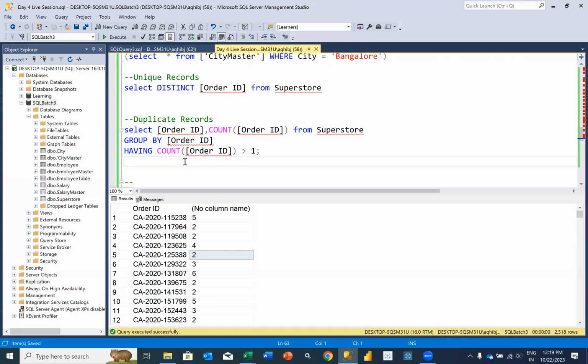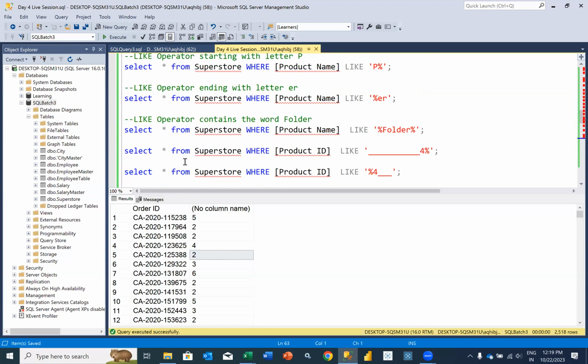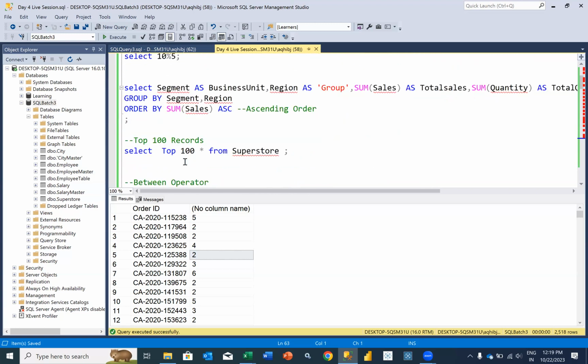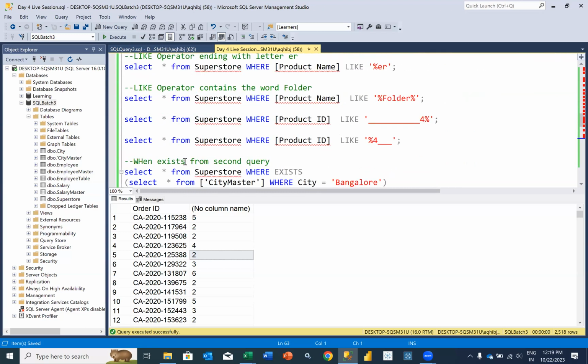Clear? Any doubts? So today, if you just summarize, we have learned a lot on DQL, which is data query language, all about select statements. These are the basics of SQL. I don't see any other area where you will feel difficulty. If you get anything to work on, this is all you will work on. It will be basically select star from where clause using operators. Please practice all these operators. Out of 10 questions, you will at least answer 7.